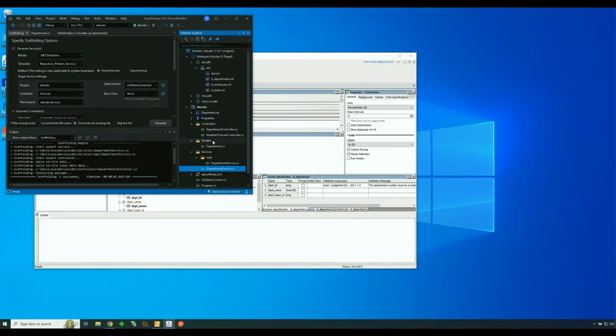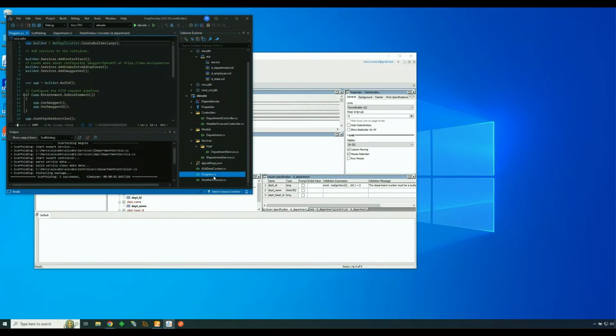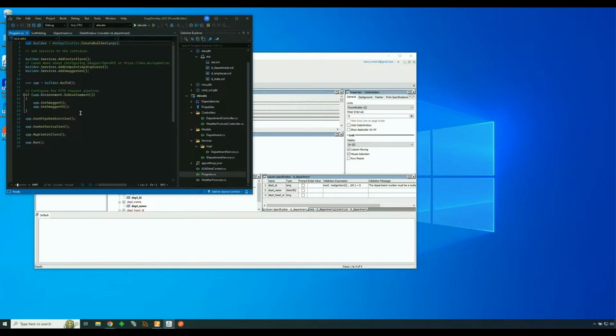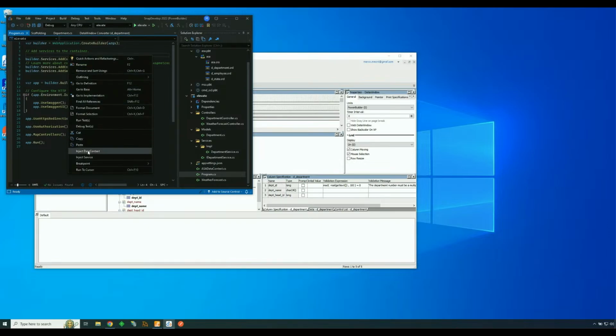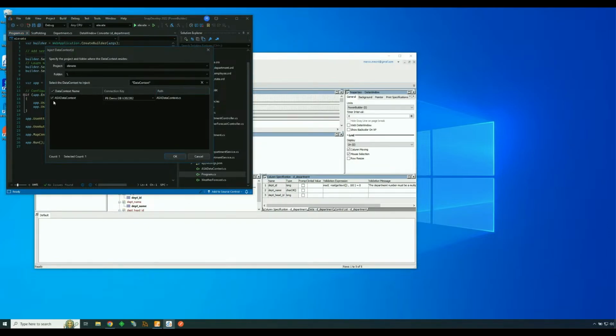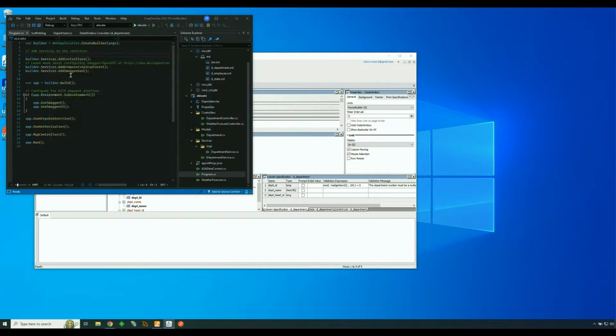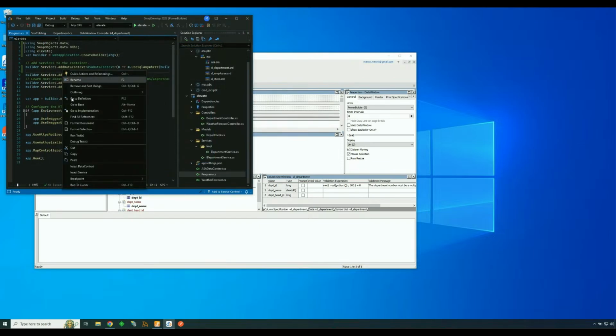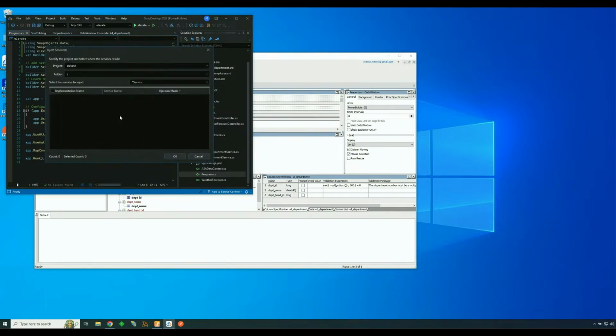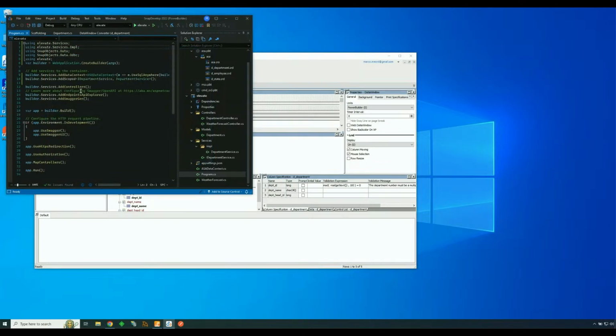Last step to do, open up the program C#, so that's the entry point. It's the equivalent of the PowerBuilder application object. And in here, I will do a couple of right clicks to inject the data context, so connect the database that I have specified in the configuration file, and inject also the service class. So inject service, my department class. All right, so now the web API is ready. I can run it.